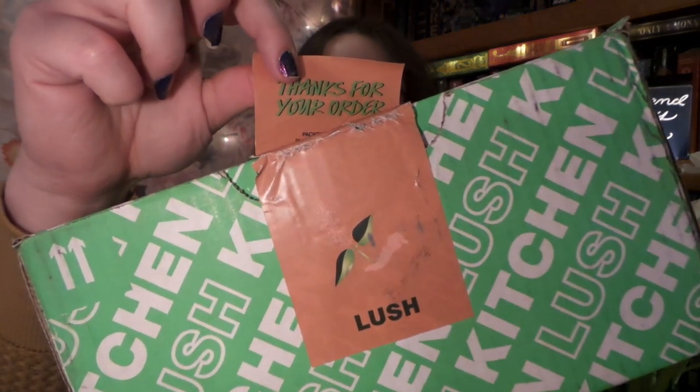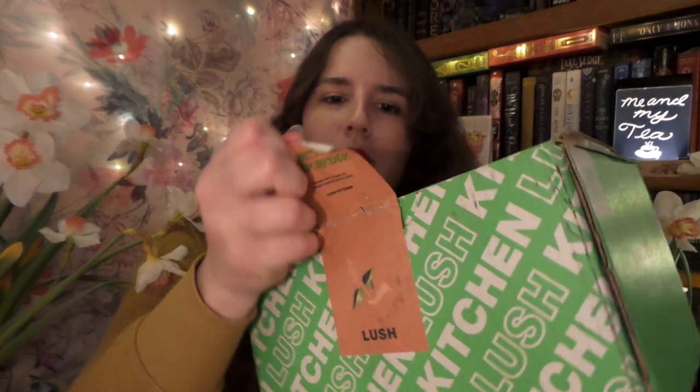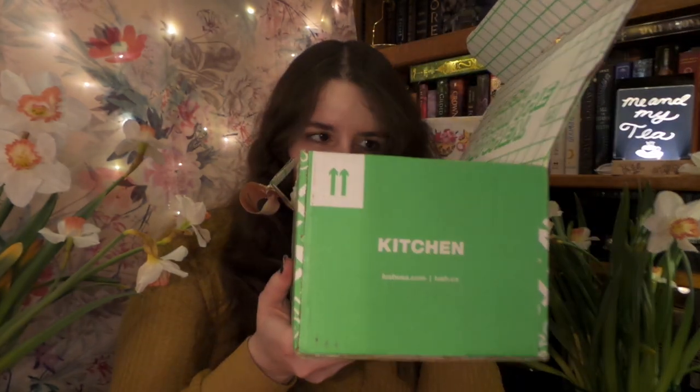Let's get into the unboxing! The label is starting to peel. We have a cute little design — looks like a leaf or maybe a ginger root, some kind of botanical plant on our sticker. If you're unfamiliar with the Lush Kitchen box, back in the day on the Lush UK website there would be a new Lush Kitchen menu every week or couple of weeks. Sadly they haven't done that in a couple of years, but about three years ago they started the Lush Kitchen box. Every month you vote for the next month's items — some are community vote and others are Lush Kitchen surprises.